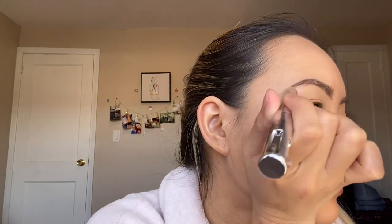I'll go over and do the other side the same way, starting with the light shade. It also comes with a definer, which helps shape your brows. I'll line it underneath and use the Anastasia Beverly Hills 20 flat angle brush to pull the definer out and down. Definers are meant to make your brows look more natural and not drawn on. I'll define the edge on this side too, then go in with my 24-hour brow setter.